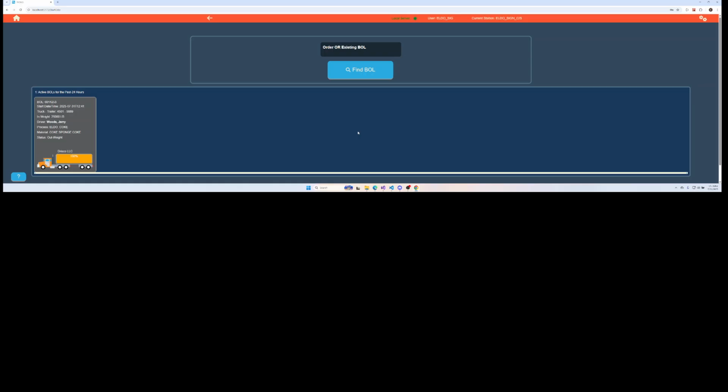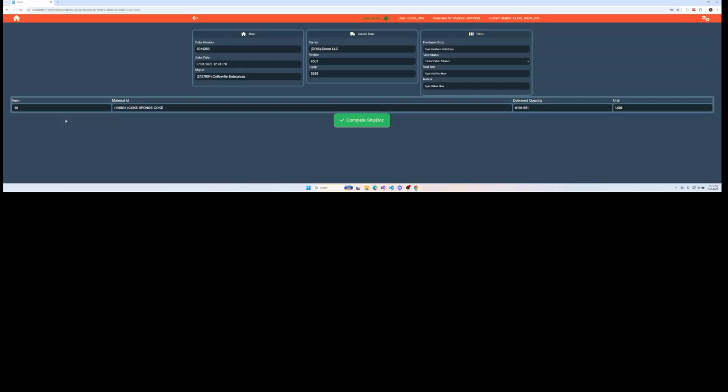This tab here shows the signatures station. As you can see, as soon as that truck finished loading and the out weight has been captured, it's going to show here as an active BOL, as a card on the screen, and the driver will come and find his name or trailer number or whatever. They will click this card. They can verify the Coke, the quantity in gallons. There's a conversion, and next thing they will complete the BOL.